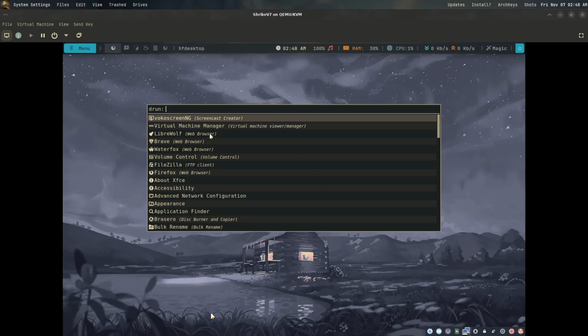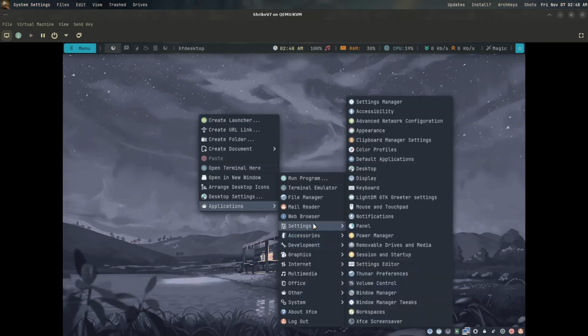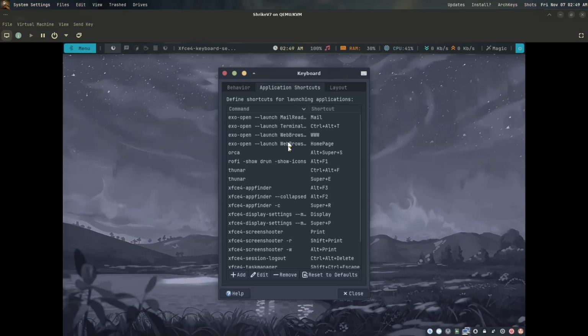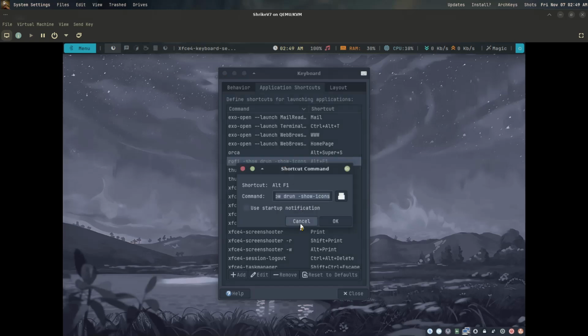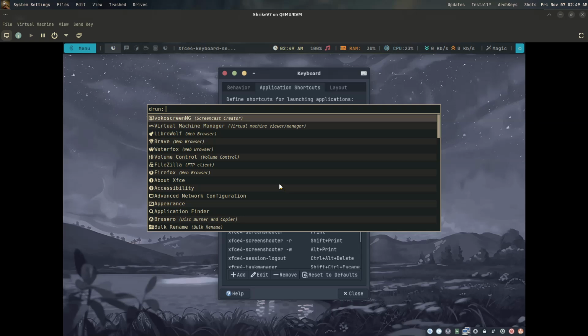Please don't forget that one. Let me check. I want to be sure. I don't know if I changed it or it's still, yeah, it is Alt F1 to spawn your Rofi. Alt F1 to spawn your Rofi like this. It will come, Alt F1.